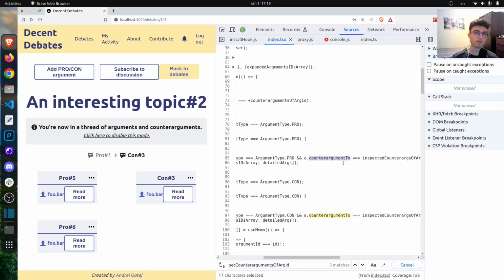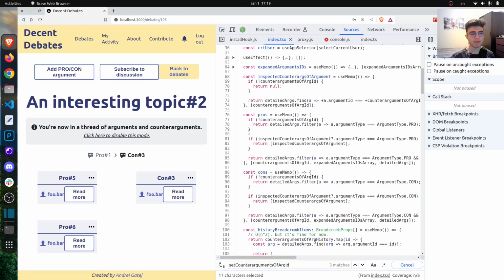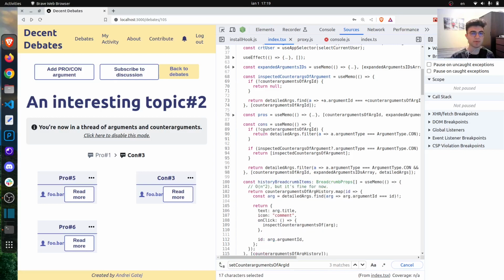Once again, counter argument 2 essentially matches the ID for which this argument is meant to be a counter argument. In this case, pro 5 is a counter argument to con 3, as well as pro 6. And basically the same thing happens, but a bit reversed, for the con.